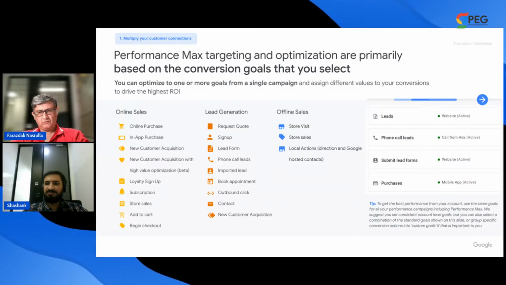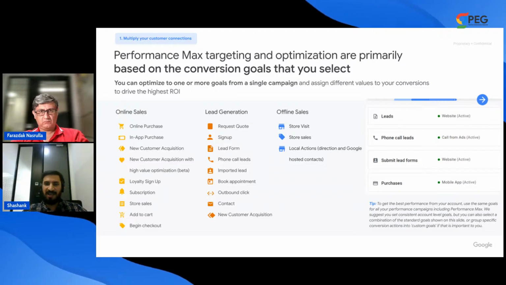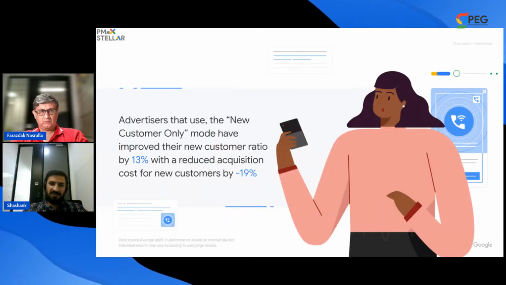For example, say you don't want to increase online sales, rather, you want people to give your business a call or visit your stores offline. You can use this as a conversion goal when you're setting up the campaign, and accordingly, the system will start showing your ads maybe more on Google Maps whenever your users are searching for a nearby location. So your ads might start popping up there, which will help users get to your store, and this is how the overall campaign would be optimized.